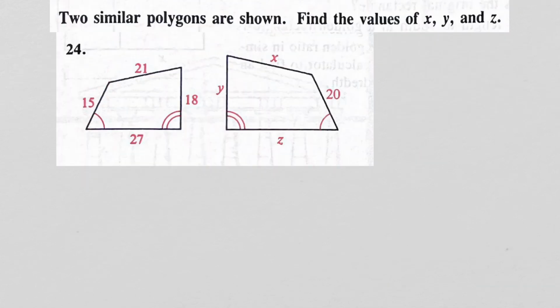Okay, so this side corresponds to this side. So we're going to say 15 over 20 is equal to, and if we want to find x, these two are corresponding. So this is the smaller side. So this is going to be 21 over x. Now, if you don't want to do the big cross multiplication, I can divide by 5. So this is 3 over 4. And now I can cross multiply, and I'll say 3x is equal to 4 times 21, which is 84. So x is equal to, 3 goes into 8 twice with 2 left over. 3 goes into 24 8 times. So x is 28.